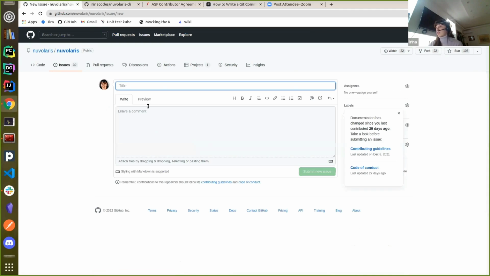You can also create issues, and we welcome you to create issues. This doesn't have to be a new feature. It can be just some bug that you report or any other thing that you think is important. But it is important that you create an issue before you start working and coding or contributing anything, because even though this is open source, it's not a democracy.